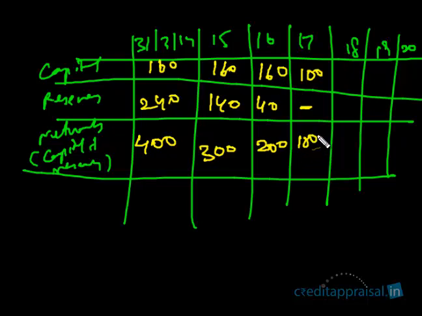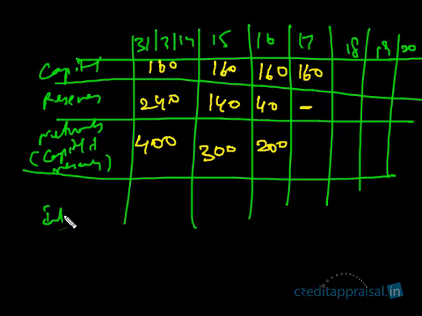It's not correct. Well, actually net worth is still going to be 100. You're absolutely correct. Net worth is going to be 100, but that is not how we show it, because for a company capital is not something that can decrease, right? So even though here really capital is eroded, the way we show it is we will show capital still as 160, and then we will create an item on the asset side. This might be confusing to you. We'll discuss this when we come to the discussion of assets.